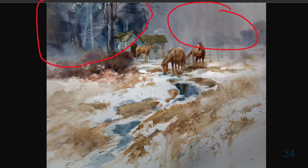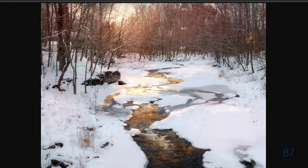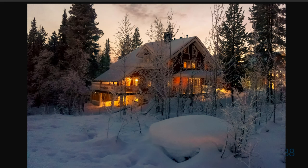So the next course is about this. I modified the photograph. I'm going to do this in watercolor with all the principles that you learned today. That's just a reference photo. Look at that beautiful reference photo for an oil painting. Of course, I have to declutter those trees in front to a point. It's good to put a little bit in there to give a sense of overlapping, but that's a great reference photo, wouldn't you think?